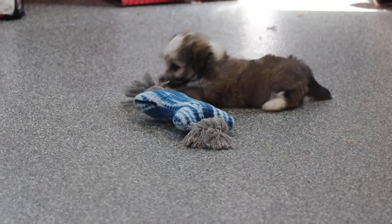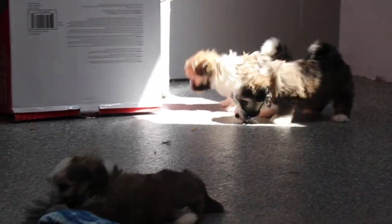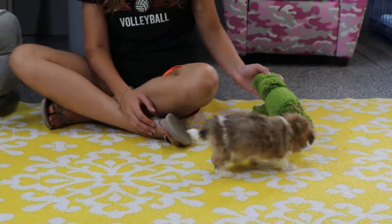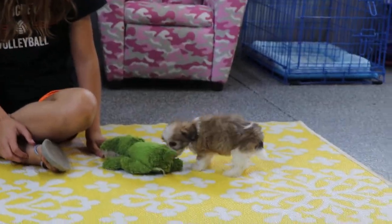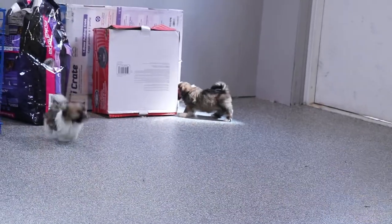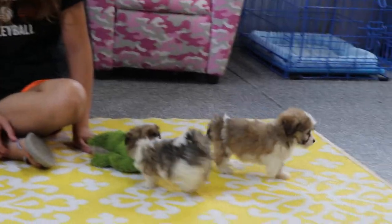It's looking like Kujo — I think Click's back there by the door with somebody else. They're at an age where they just like to explore, which is why they're going everywhere. They're at a very curious age, just starting to come out of their comfort zones, so they like to go see what's up everywhere.